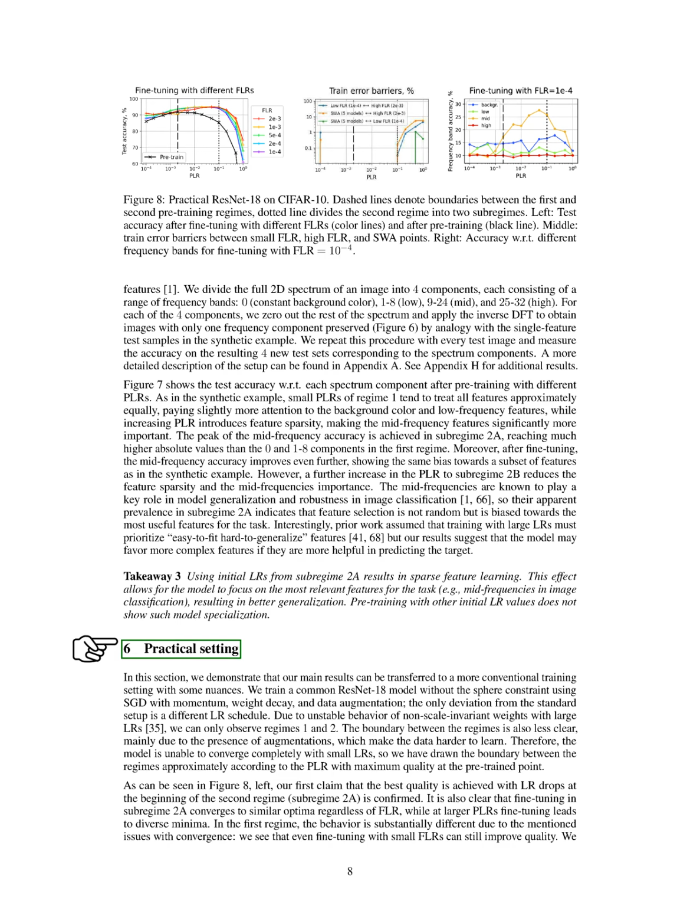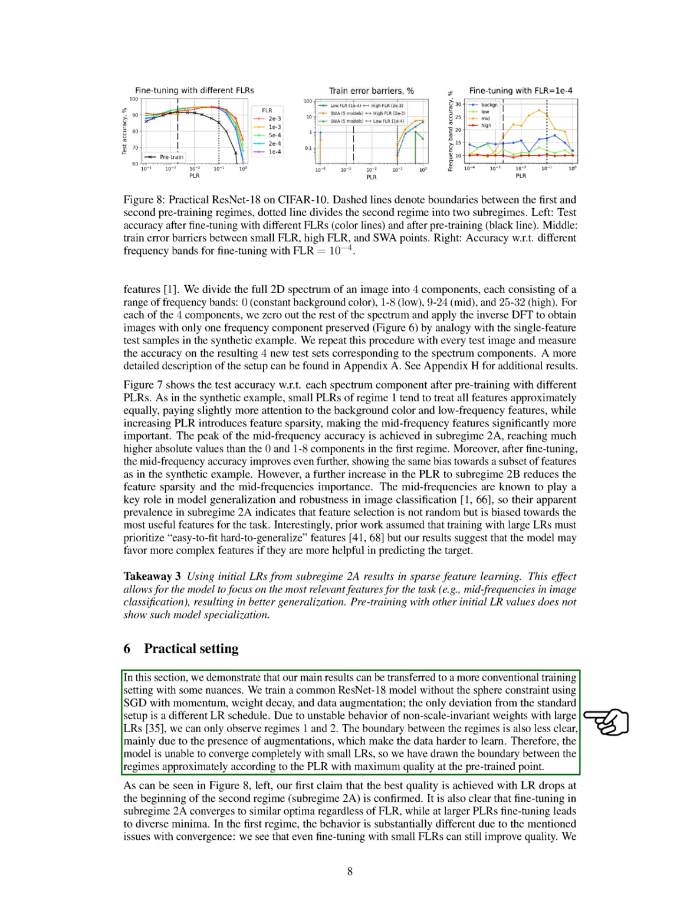Section: Practical Setting. In this section, we demonstrate that our main findings can be applied to a more traditional training environment with some differences. We train a standard ResNet18 model without the sphere constraint, using stochastic gradient descent with momentum, weight decay, and data augmentation. The only difference from the usual setup is a modified learning rate schedule.